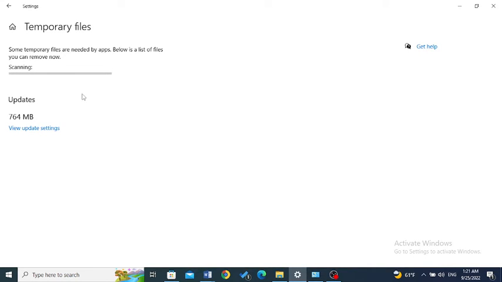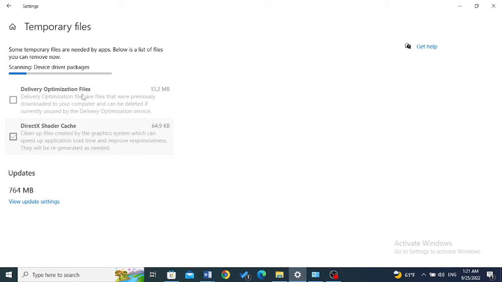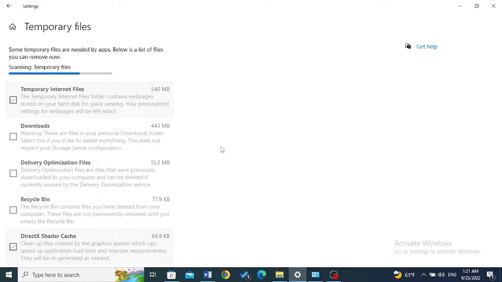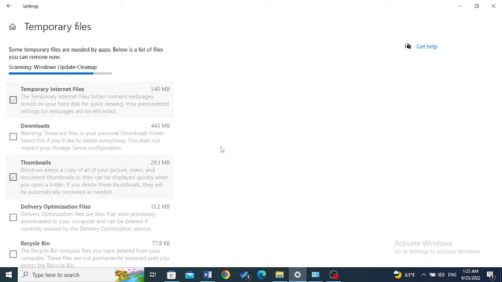When we click on that, some temporary files needed by apps will be scanned, and the PC will show us what types of temporary files there are. After the scanning is completed, the types of temporary files we have are shown here.